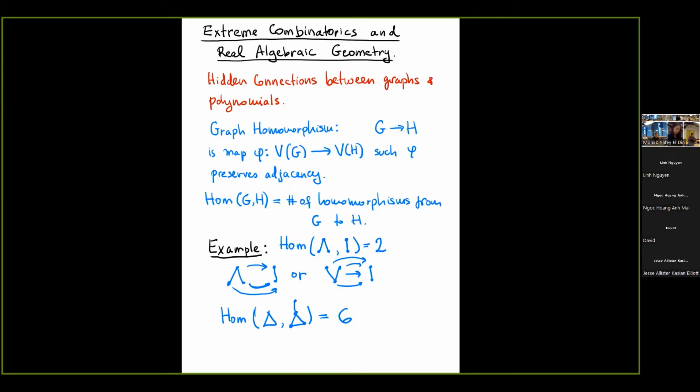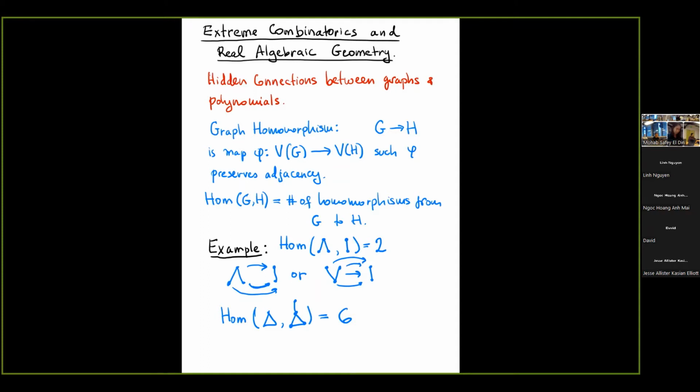Okay. So I want to talk about some extremal combinatorics problems, and the reason I want to talk about them here is that there are going to be a lot of connections to polynomials, which hopefully you will find interesting. But first, I need to give you a bunch of definitions. I think we have plenty of time, so I'm not in a rush. If you have questions, please feel free to ask and interrupt me. There's not a problem this time, I hope.